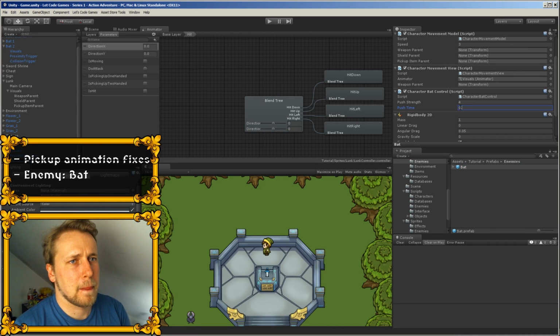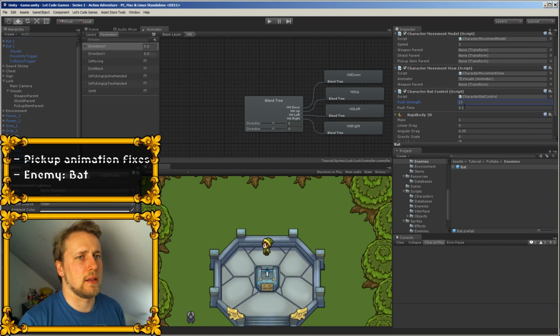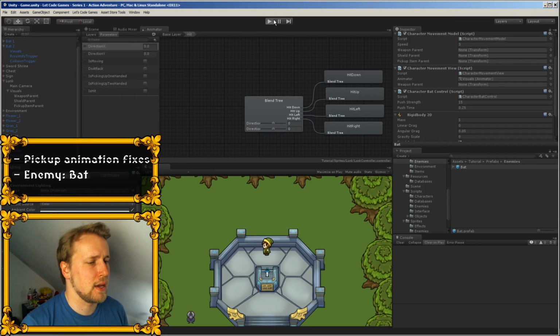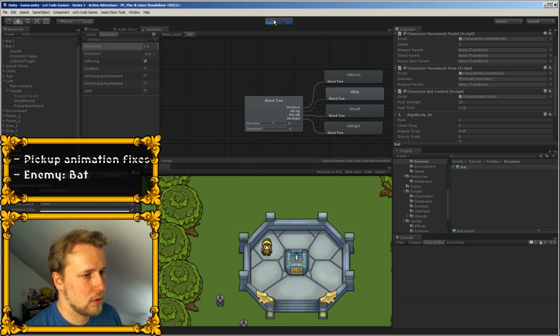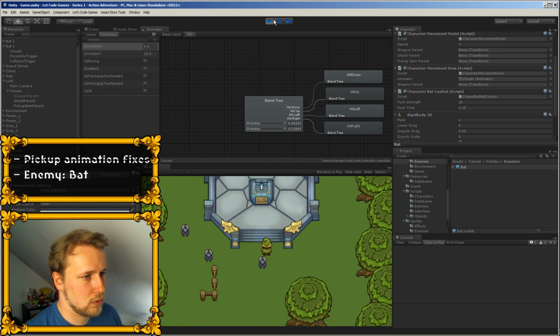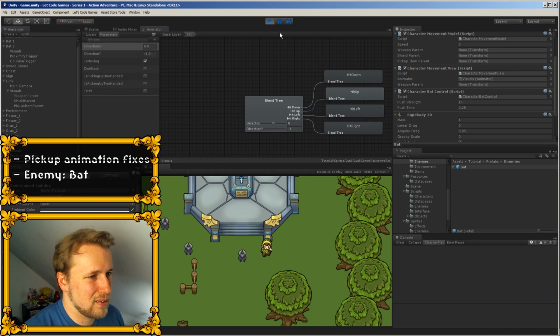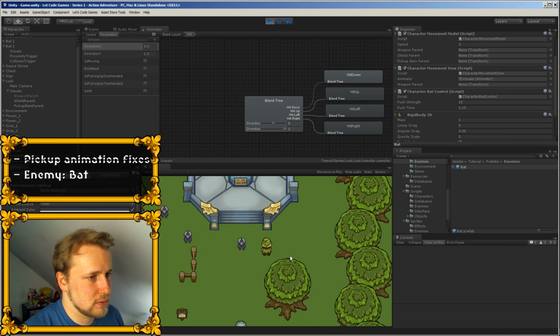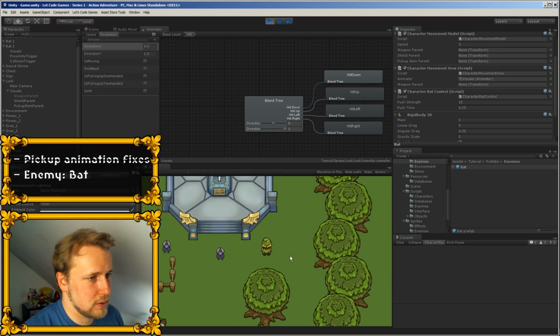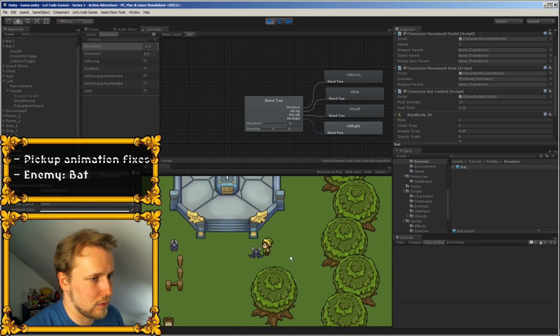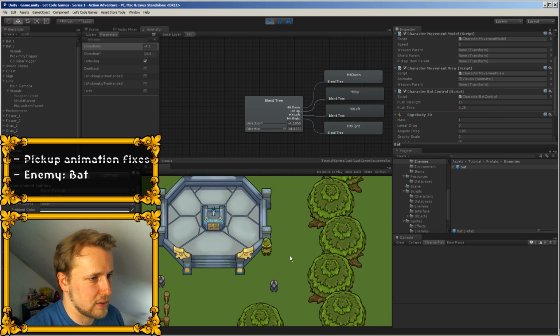I'm not sure. I have to test these values while I'm not streaming, because my computer is lagging, so this short time frame that I'm getting pushed back is not reading properly if I play this now. Okay, so let's push back, and then we're getting pushed in that direction.